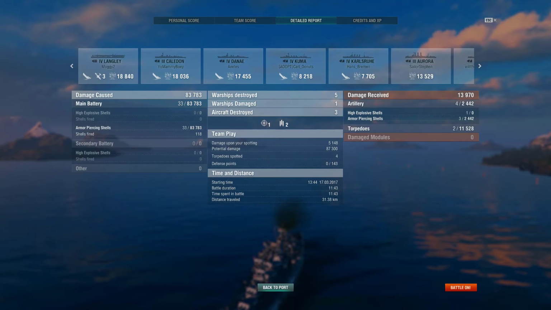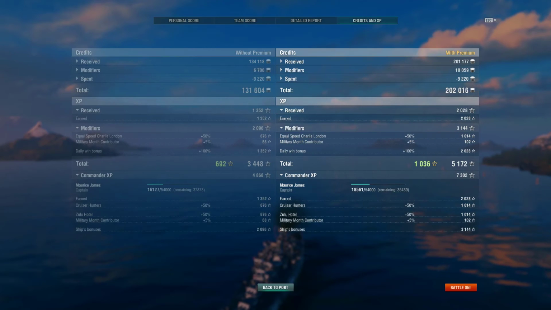As you can see, I did a fair amount of damage to each and every one of the ships that I hit. Still feeling bad. I got robbed on that Aurora. 13,000 on one salvo. Not bad at all, if you ask me. And managed to walk away with 202,000 credits. All in all, a very fun game. Second battle of the day, particularly after the terrible one I just lost before.